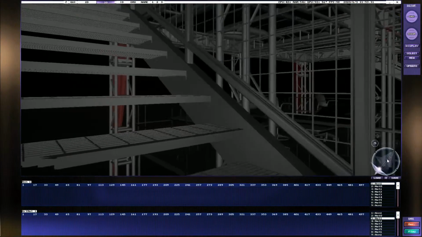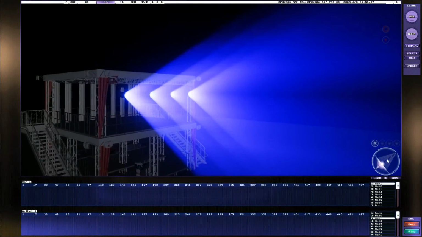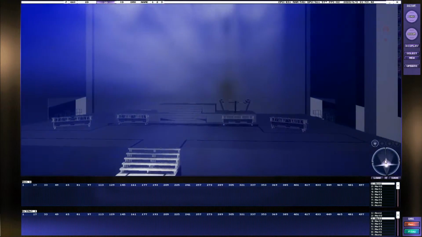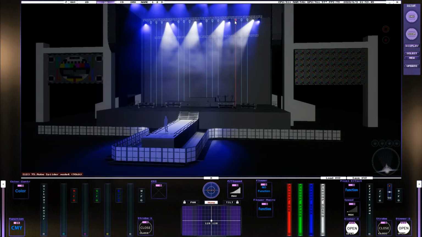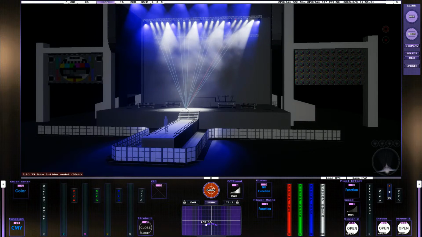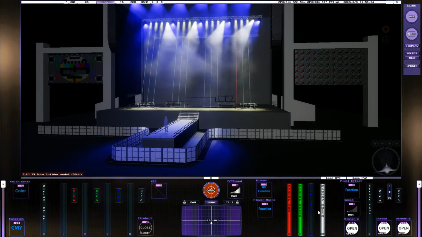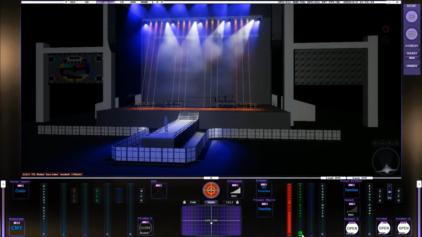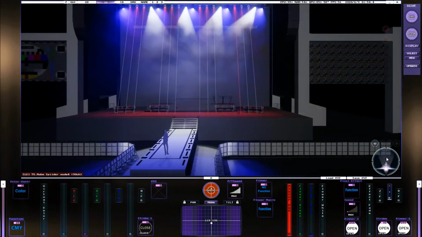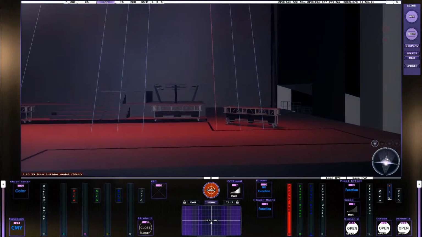everything's modeled. We can see we've even got MAs at front of house, of course, and we've got some Mac 3s doing the duty of front light, keyboards, and what other lights do we have? We've got some red spiders. So why don't we use them to light up the stage a bit? I don't have my 3D mouse with me. I know I said that before.